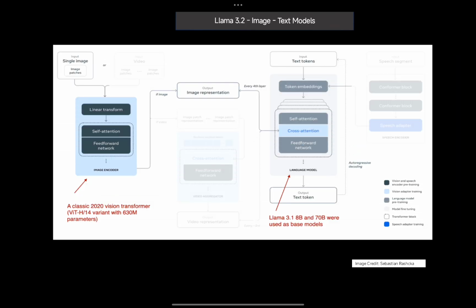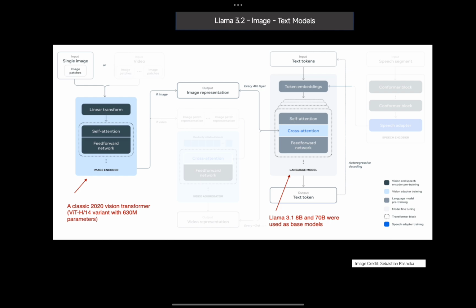We can see this is the architecture of Llama 3.2, where the image goes through a linear layer, then the self-attention mechanism and feed forward, and as I mentioned, they have used a vision transformer with 630 million parameters. They have only trained this image encoder, and then they get the image representation, which they pass as a cross-attention layer in the language model.